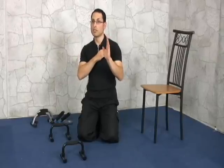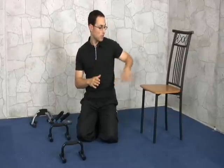Well, then you're taking away the benefits from the fact that you want to push up a little bit, and you want your body to be a little bit higher, and this way the pressure is a little bit more on your upper chest and on your body in general.